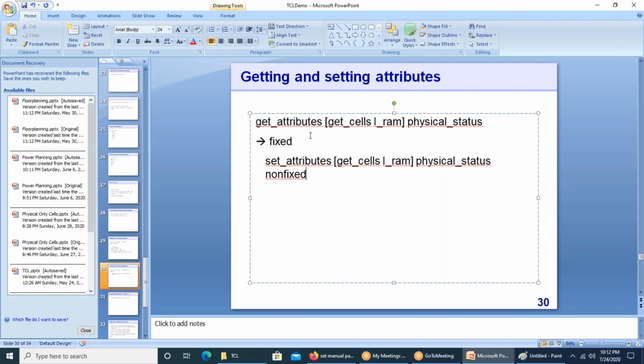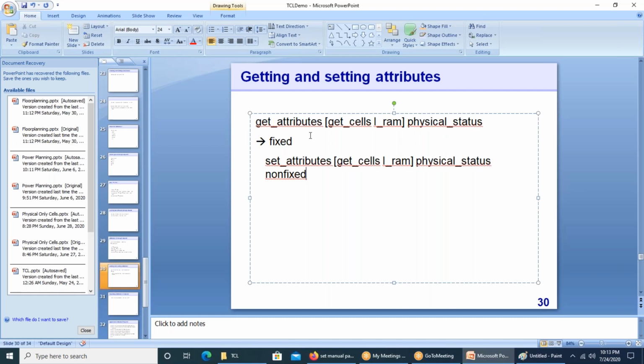We will be using this very extensively in our classes, so you will become perfect, don't worry. I will make you explain it in a real-time design, so that in parallel you also do it along with me and clearly understand. I will give you a script and explain the algorithm. I will also tell you the fundamentals: how to get the attributes, how to set the attributes, how to get the design object, and how to get the design attributes.